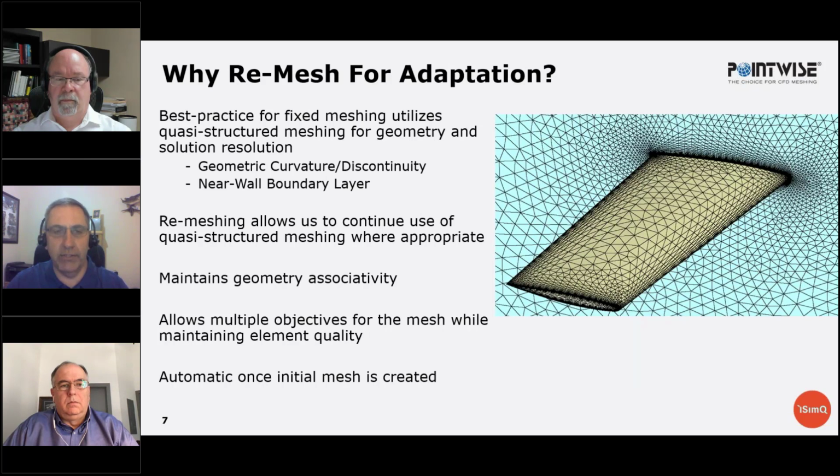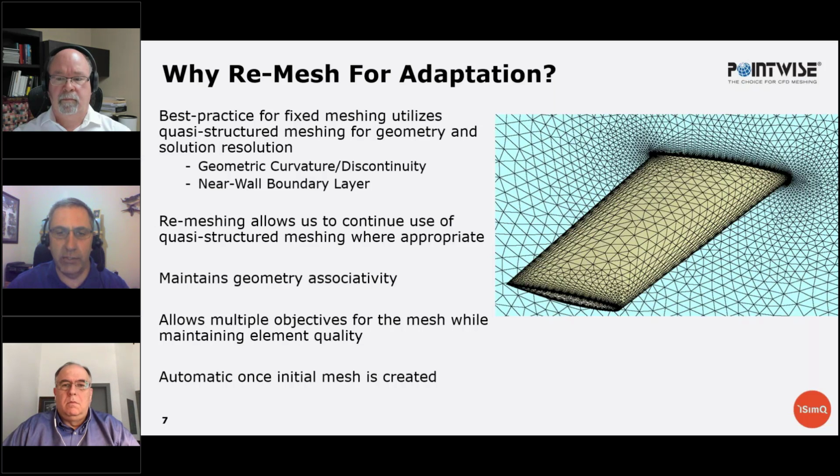Okay, a final note about this process. Why remesh? Why not just change the mesh in place? Well, changing the mesh in place may be really efficient for modifying the mesh connectivity, but you lose many things. One, you lose the best practice meshing strategy that you have adopted. You lose the manner in which the geometry was resolved using paving type routines. You also lose your near wall boundary layer quasi structured stacking.